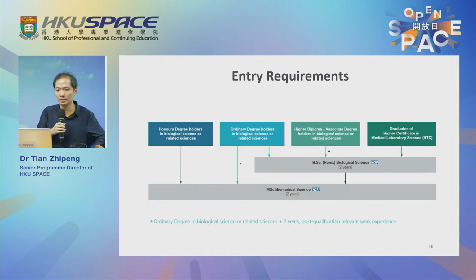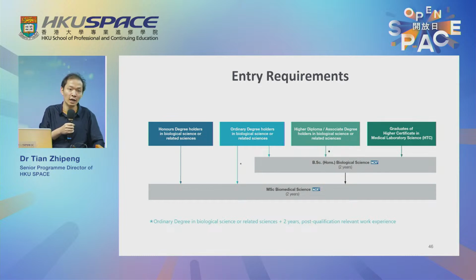And then entry requirement. Here is the same picture which you saw before, but in general, we expect students to have a BSc degree in a relevant area, like biology, biotechnology, biomedical science, and so on. The degree, of course, we offer, as Dr. Mai just introduced, is our BSc in biological science. So we would expect you to have an honors degree, normally 2 years, or with a final year project as a top-up degree.